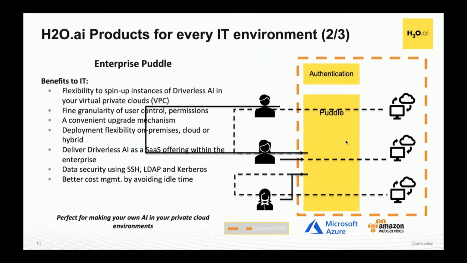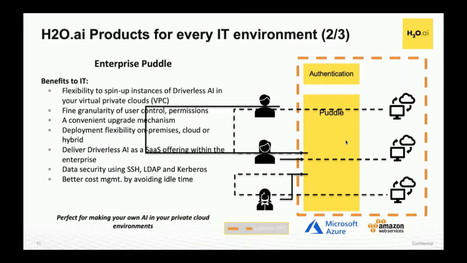Extremely powerful, and we have a couple of really interesting customers now, large financial institutions who are using this to manage tens of users on their AWS and Azure accounts. For each group, they've set up a small Puddle of sorts, and within that Puddle they satisfy basically 5 to 10 users at a time, but this can very easily handle even hundreds of users for that matter. So this is perfect for environments where you want the data modeling and machine learning to happen within the enterprise without data going out of the enterprise.